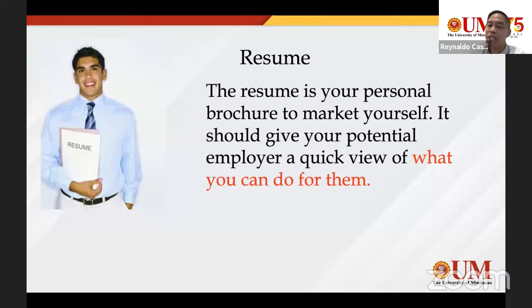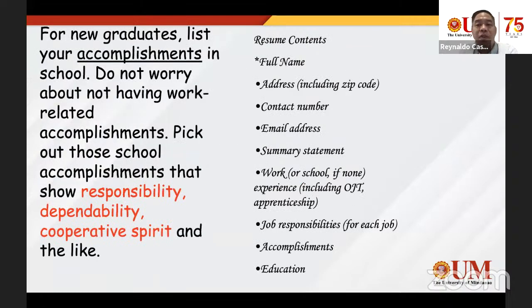All right. So I hope that is clear. So for new graduates, you can list your accomplishments in school. Do not worry about not having work-related accomplishments. You can pick out those accomplishments that show responsibility, dependability, cooperative spirit, and the like. All right? For sure, your life, even if we are in a pandemic situation, in this situation where our mobility is limited, for sure you have done so many things. You have done many initiatives.